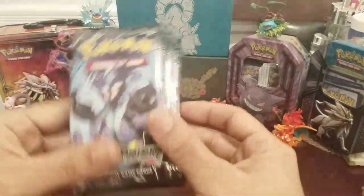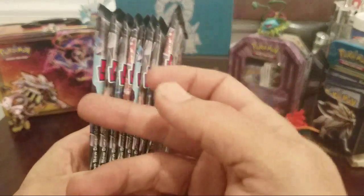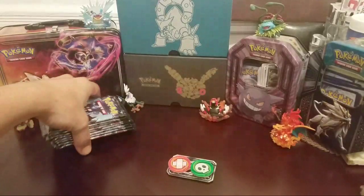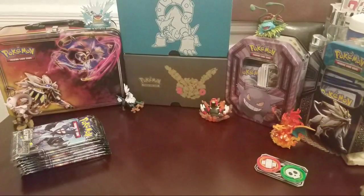1, 2, 3, 4, 5, 6, 7, 8. 8 packs, guys. These are my first packs, I have not opened one Ultra Prizm. Let's see if we can get the Hyper Rainbow Rare in these, guys. One of these may be containing the Hyper Rare Rainbow. So let's hope for your boy, guys.